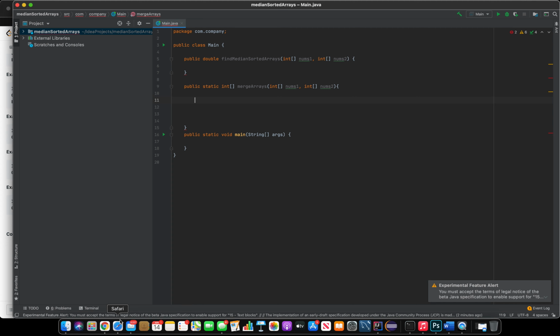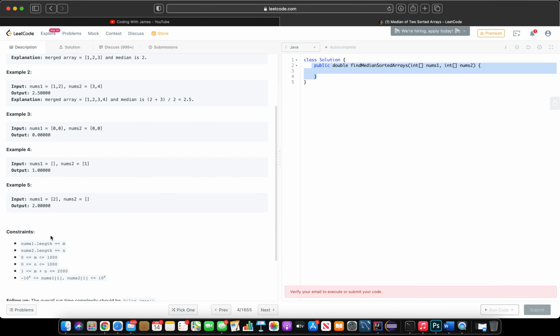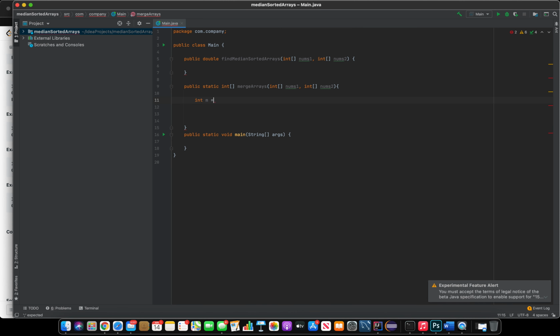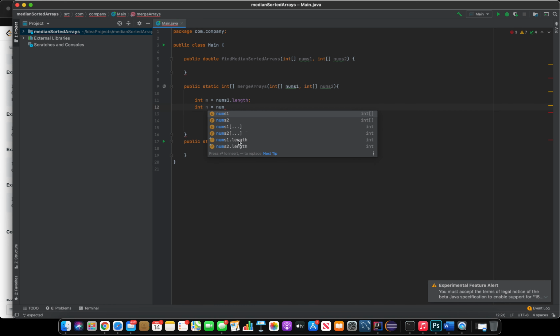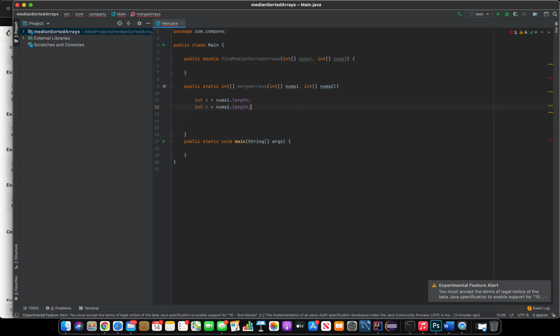They said that they want m for nums1 length and n for nums2 length. Okay, so let's do that. M is equal to nums1 length, and n is equal to nums2 length. Okay, right?